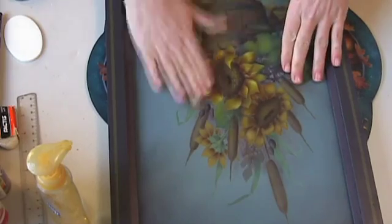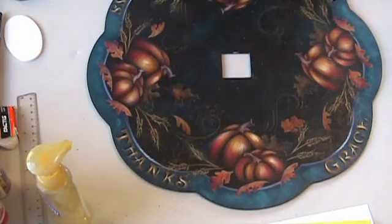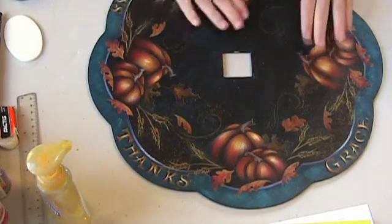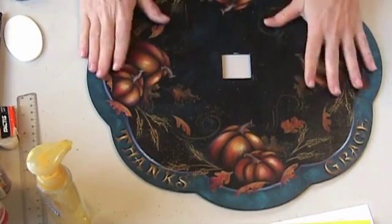Now, some things will hang on the wall like this, and maybe you would never touch them. But something like this is going to be used every day. It's going to be touched and all that kind of stuff. So you want it to be welcoming and quality in every way.